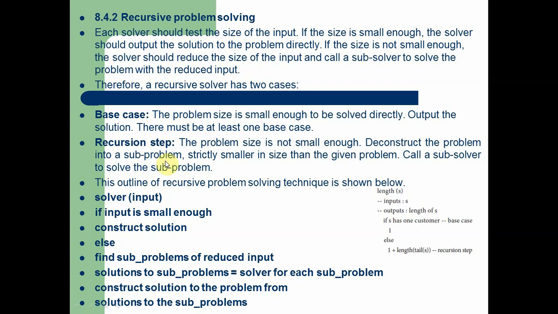So the counter person is unable to find out the length of the queue, so he deconstructs the problem into smaller ones and asks the first person to tell him what the length is. The first person asks the second, the second asks the third, the third asks the fourth. In this way, the question of length is passed from first person to second, second to third, and third to fourth.